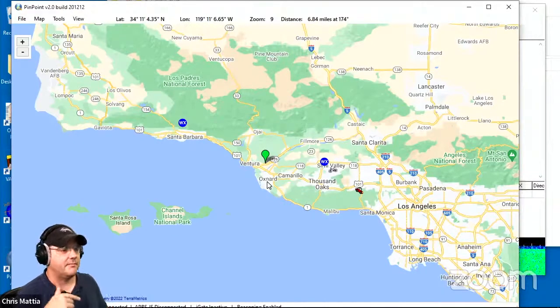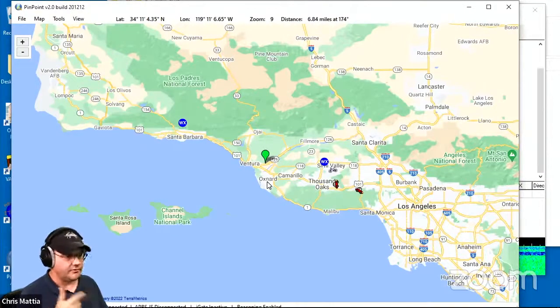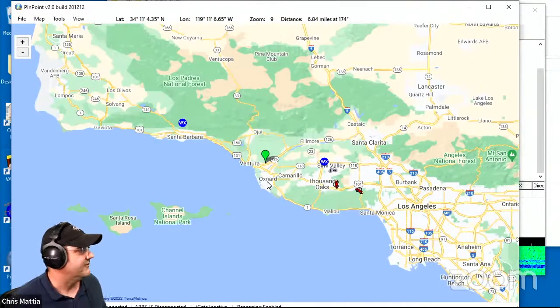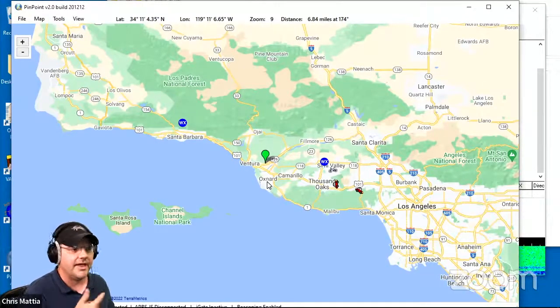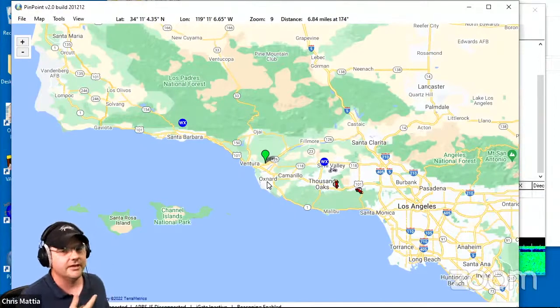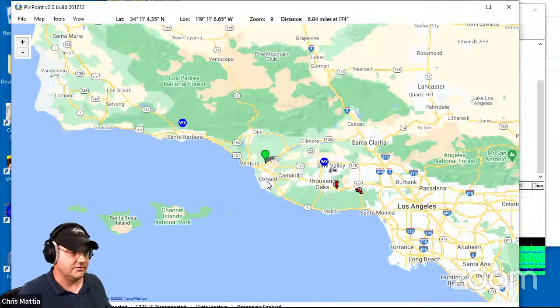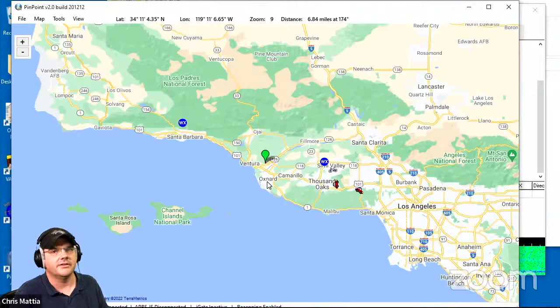So you can set Pinpoint APRS to report your GPS position directly via APRS. And if you go back and watch that episode, we had a lot of really helpful things for using APRS in an MCOM situation because it allows you to reach out to a broader area of folks and kind of monitor traffic that's going on there in just another way.